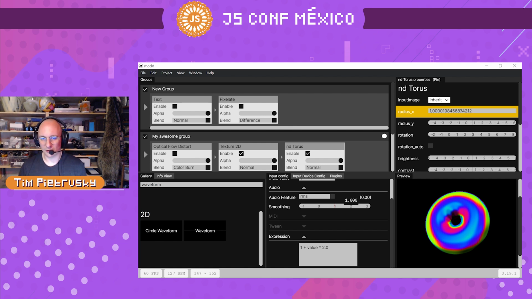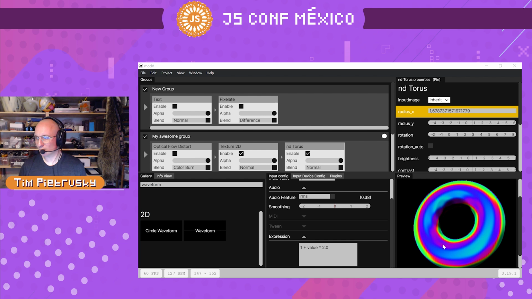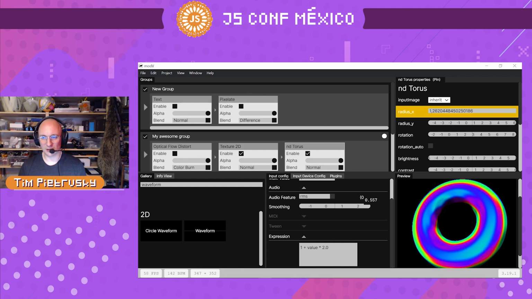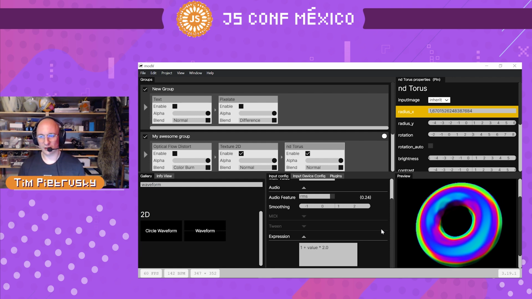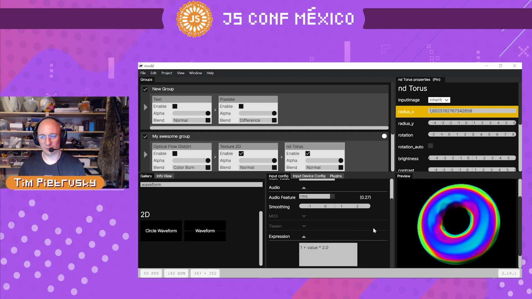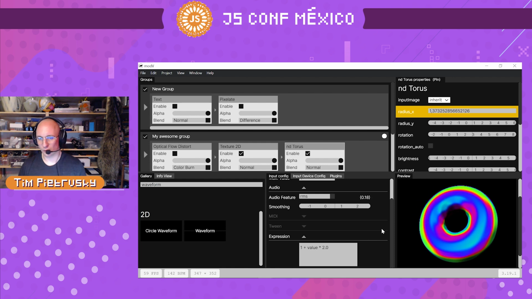And then you can also see that the output is accordingly jumpy. If you don't like that, you can play around with smoothing, which is below the audio feature, also in the input config. A value of 0 means there's no smoothing, and we can start the music again and see this. If you increase the smoothing here, you can slowly see that the changes between the previous and the current value are not as big anymore, which makes it maybe nicer to look at, or not too jumpy.